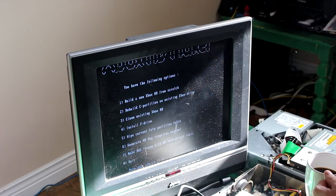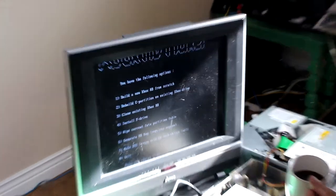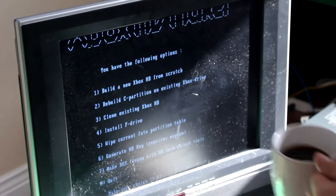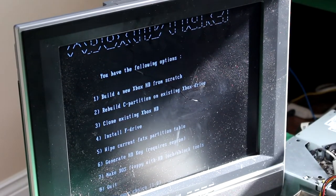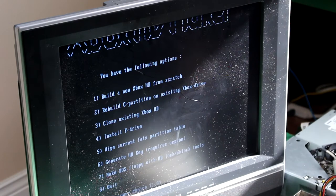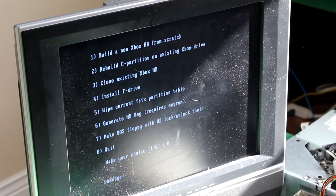Okay, so it's brought us back to this menu after it finished. That took 5 or 10 minutes. Like I did, grab yourself a coffee. So what you do at this point, just click 8 to quit. Oh, so we're not doing anything else in this menu. Nope. So 8, enter, and it says goodbye. Now just type shutdown.